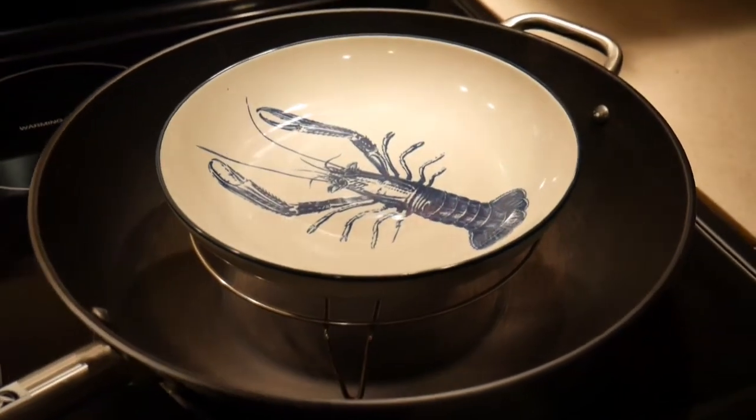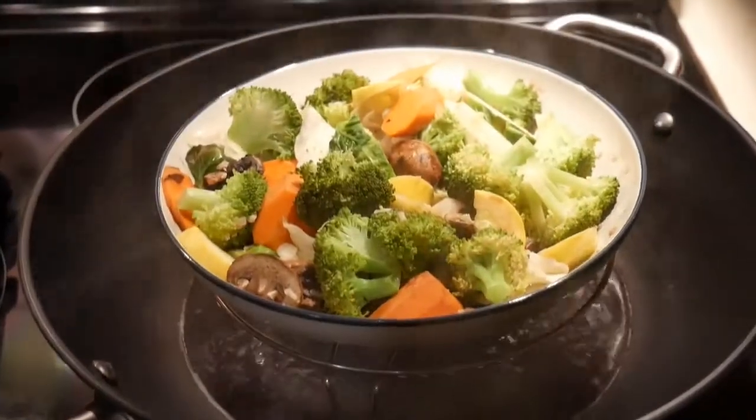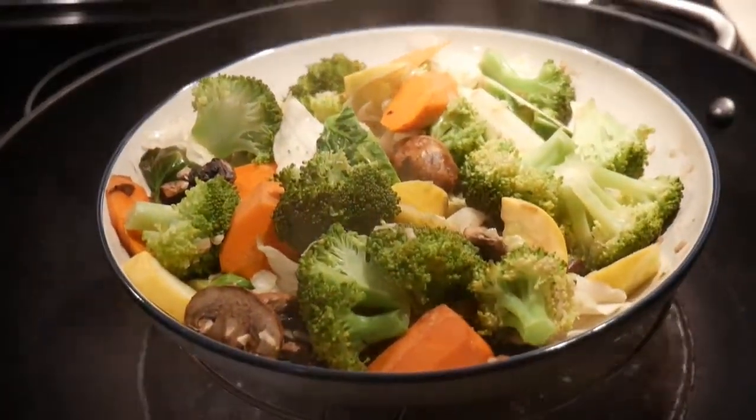Jim told me one of the secrets to make the steamed vegetables taste good is to have a lot of different kinds of vegetables in it. So in this case, prepping in advance is a tremendous benefit because you will have all different kinds of vegetables available to you at your fingertips. So for this demonstration, I'm going to use 6 different kinds of vegetables.